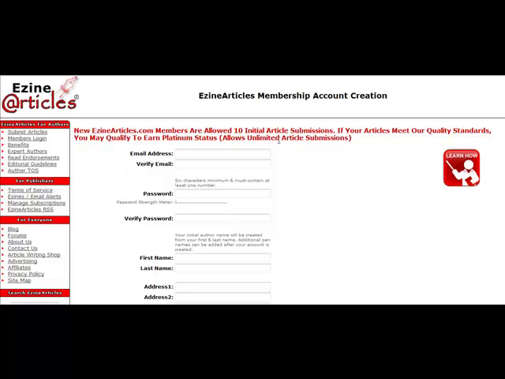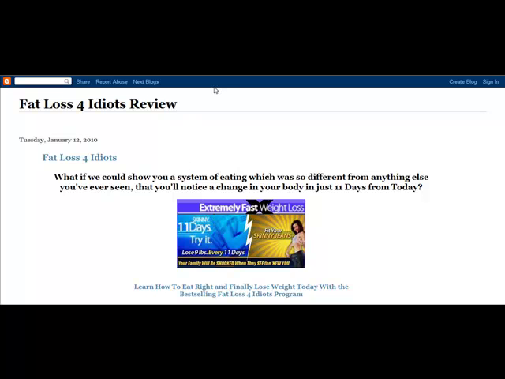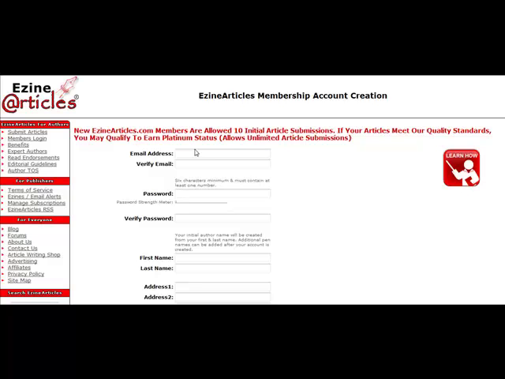And eventually the goal with this entire system is to get 100 articles submitted to each of the article directories that I'm going to show you. The reason is just because these are high authority, powerful article directories, and the more content you can get out there, the more keyword phrases you can blanket the internet with, the more potential targeted visitors you're going to get to your review site, which again has your affiliate link and takes them directly to the product that you're making a commission on. So here's what we're going to do here.